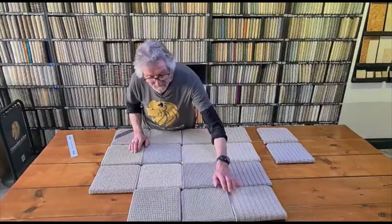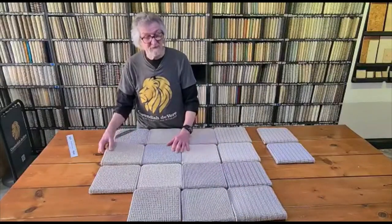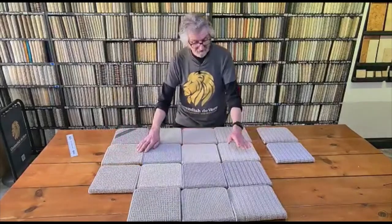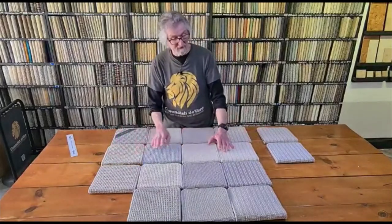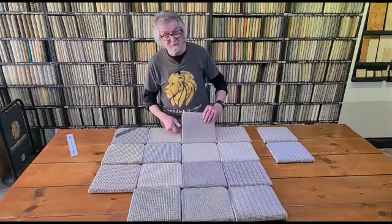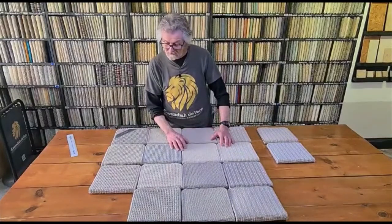Okay, what else can I tell you? I think that's about it really, but we do need to take a closer look and then you can see the texture better and maybe the colour a bit better. And I do want to show you these stripes because I think they're cleverly coordinated with these levels. We're just going to zoom in and take a closer look.